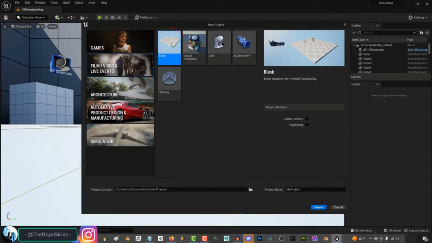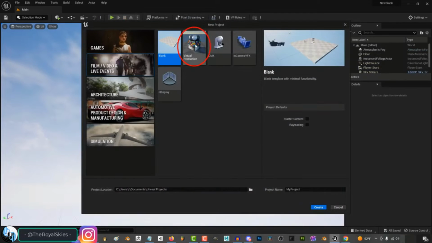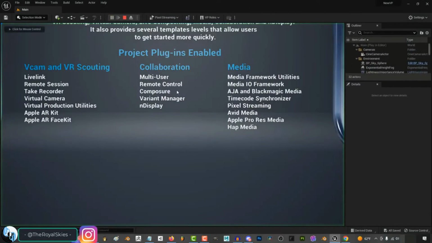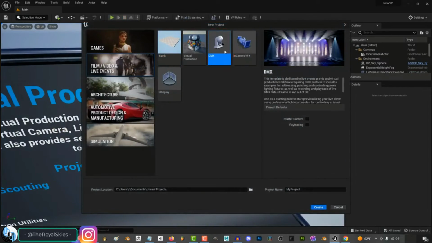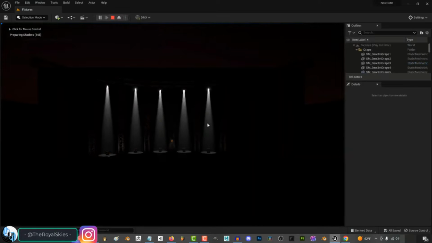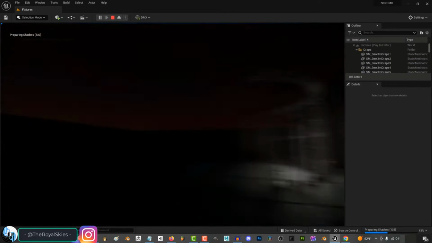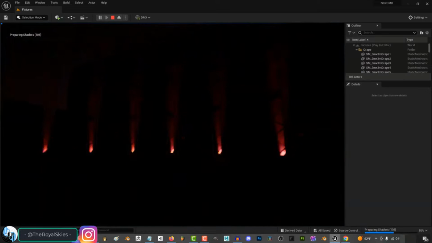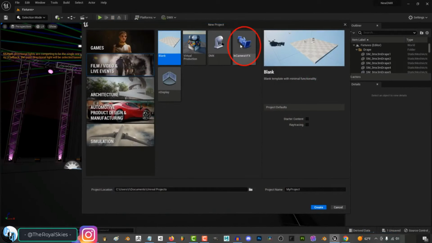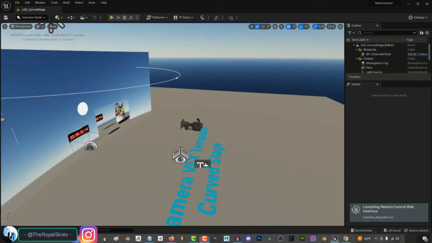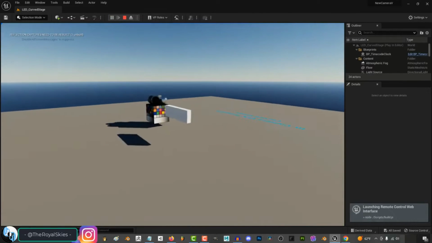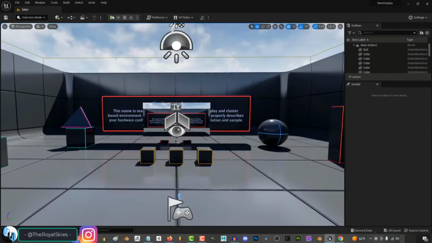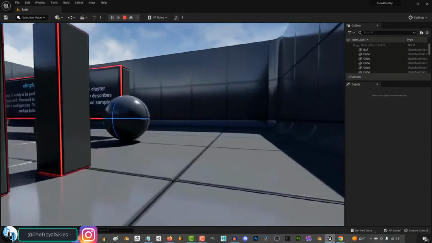Now under film and video, you will see we have a few different options. Of course, we have the empty blank world, we have virtual production, which has functionality for VR scouting, SDI, and live compositing. If you want to kind of preview a live event with a virtual production using DMX protocol, it's a good starting point to kind of see what your live show might look like using professional lighting consoles. In-camera VFX, which includes 3 maps for getting started with LED volumes, 2 for corner immersive stages, and 1 with a curved LED wall. And display is for multi-display functionality with a cluster of PCs.